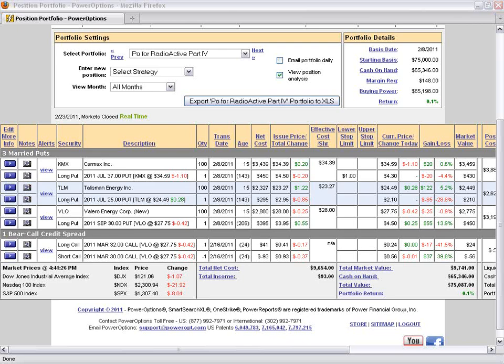Yes and no, in my opinion. Let's be honest. Let's take a look here. Bought Talisman Energy on February 8th, 23.27. The stock's up $1.22 or 5% from where I purchased it. But I also paid for a put, which is down 85 cents. So my liquidation value that we saw is only 1.4%. Did I cut into some of my gains to have the insurance? Absolutely. I can't deny that.